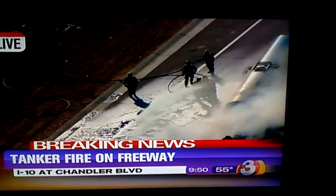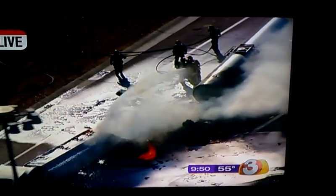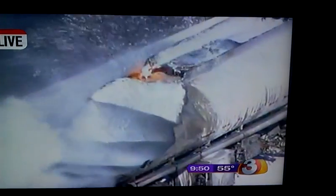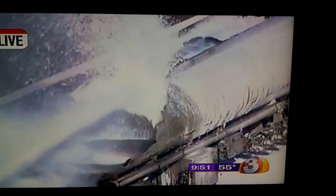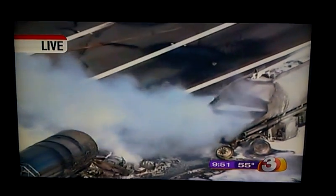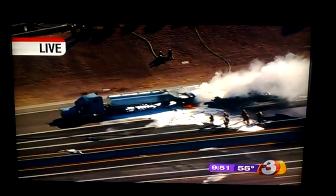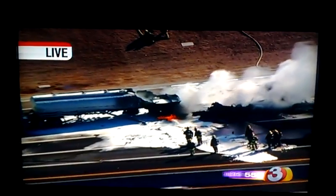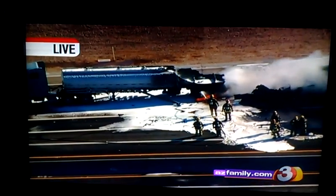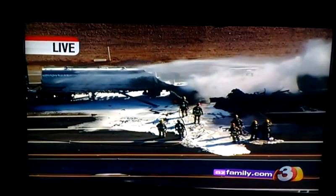Now the problem is they have to worry about what's in the other containers — or was it one container? We don't know. They pretty much know all that by now with all the research they've been doing. They've contacted the company that operates that truck, and you can see they're getting a pretty good handle. We're getting, for the first time, a pretty good look into the back of that truck. Once we get on the sunny side, we'll be able to give you an even better shot. It looks like the flames are out. No — except a little bit on the ground right there. The tanker itself looks out, but as mentioned, even when the flames are out they still have to be very careful because fuel is very volatile.